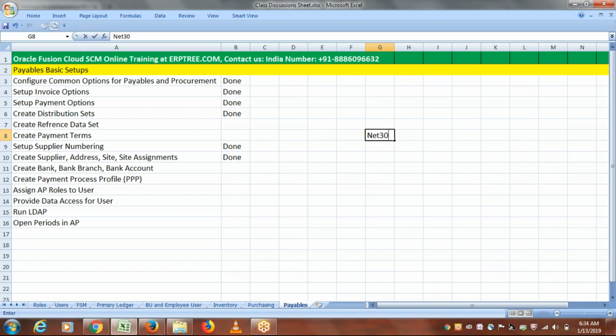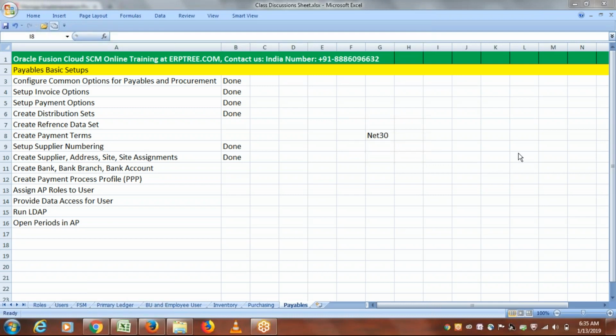Do you think this payment term would be available for all the operating units in EBS, or would the payment term which you create be available for specific operating unit only? How it works in EBS? Every BU we have to create in EBS, but here through common cell.